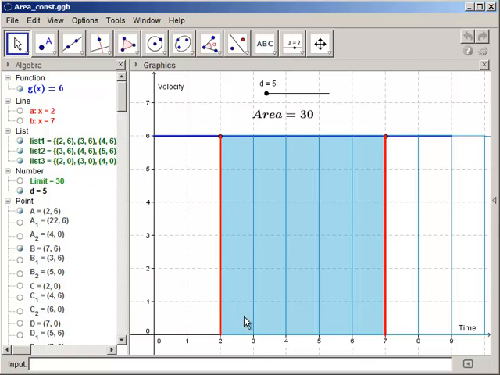If I'm plotting velocity versus time, then my vertical measurements have units of speed, meters per second, miles per hour, whatever the units of speed are. My horizontal measurements have units of time. So let's look at this area. If I take an area under this graph, the area is given by the length times the width of this rectangle. And so this dimension is, in this case, 6 meters per second. And this horizontal distance is 7 minus 2. This is 5 seconds. So if I take meters per second times seconds, the seconds cancel, leaving me meters. So when I'm plotting velocity versus time, the area under the graph gives me meters.